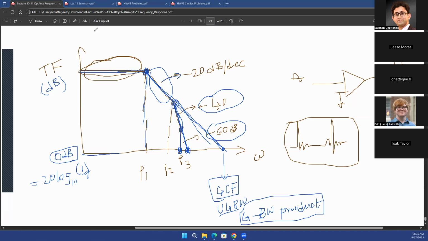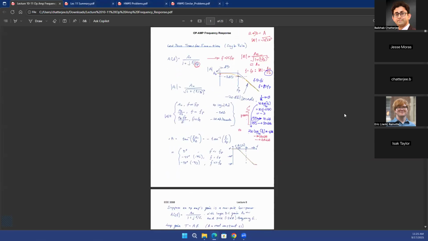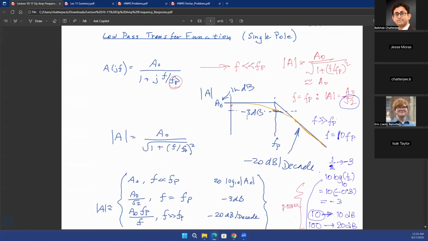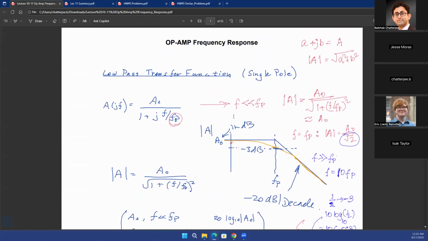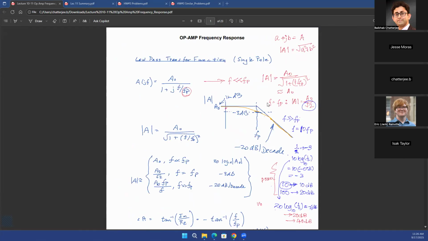All right. So with this in mind, the frequency response of the op-amp is going to be very simple. We can probably finish this entire concept in the next 5 minutes, because we already learned about all of these concepts. So if you have a single pole low-pass function, you will have a 3 dB bandwidth. And after that 3 dB bandwidth, the gain will drop at minus 20 dB per decade, which is basically a 10 times reduction in gain if you have a 10 times increase in the frequency.